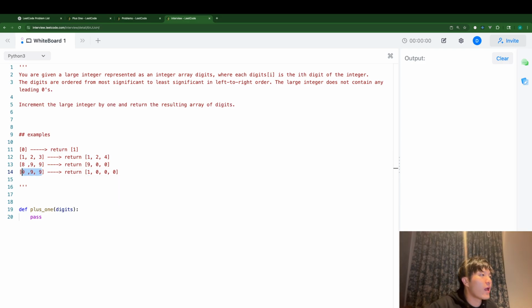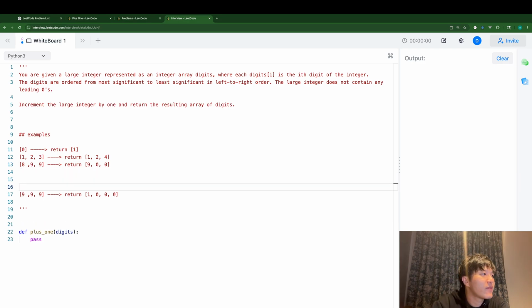Basically, aside from this case, after being given the number, I will try to increment the least significant digit by 1, like 3 to 4, and that's it.